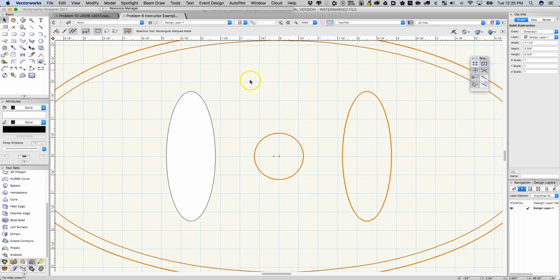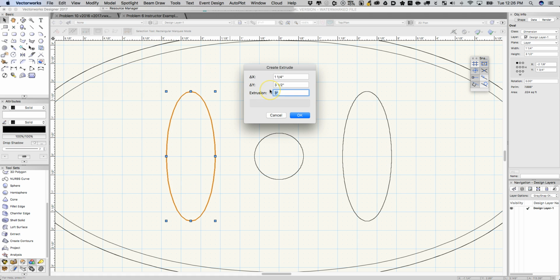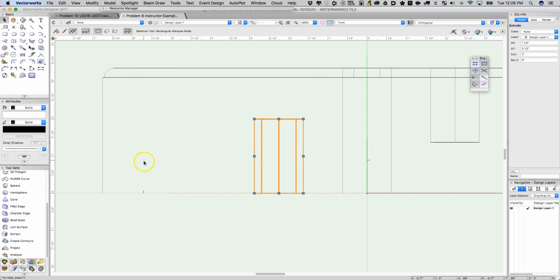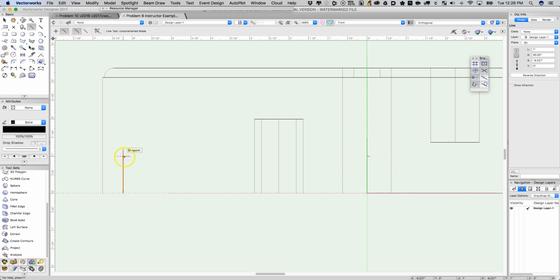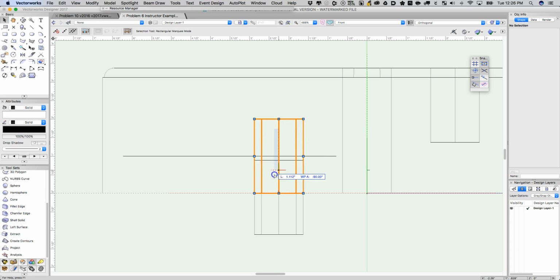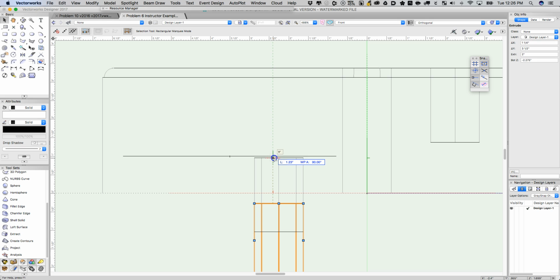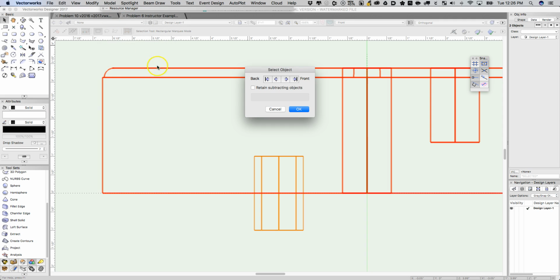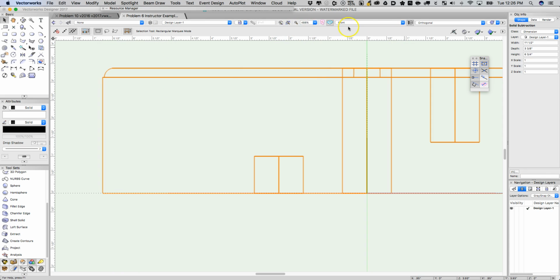Let's see if we can come back to this guy again. Now we're going to do this guy. This guy looks like he is 1 inch on the bottom, so I'll extrude him 2 inches. And let's look at it from the front view. He goes up 1 inch, so I'm going to draw a quick 1 inch line, and I'll draw a line over here. Get rid of this guy. Drag him down, and I'm going to pull him back up so it snaps on. There we go. I can delete this guy. Select this guy, select this guy. You've done this a bunch of times now. Subtract solids. We want to have this guy selected. And there we have it.